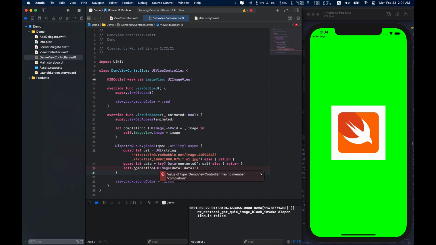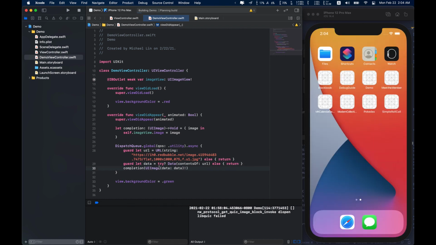a mechanism. Oh, sorry, it's not self.completion. It's because I declared that as a local variable. It's not self, so it's just completion. So right now we create a mechanism letting an asynchronous function do something with its results after it's done. And you will see this pattern everywhere, inside other APIs, like in a Firebase function, in Firebase authentication, or in a URLSession data task. You'll see this pattern everywhere, essentially.